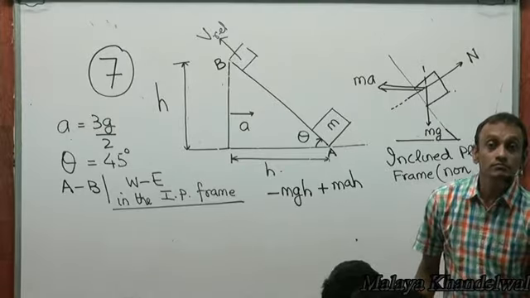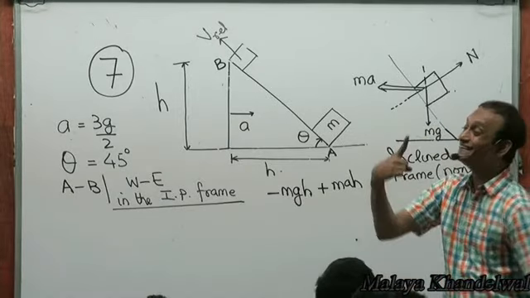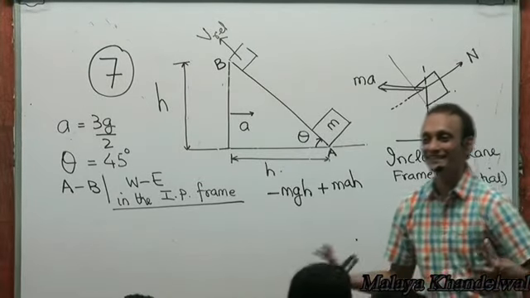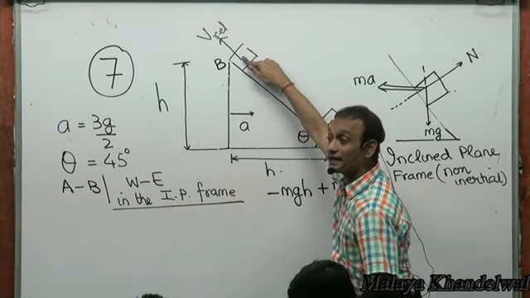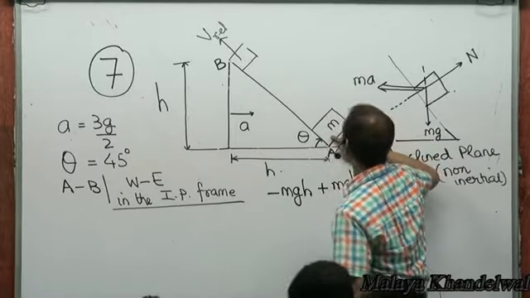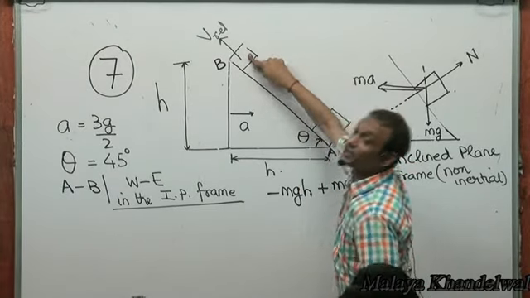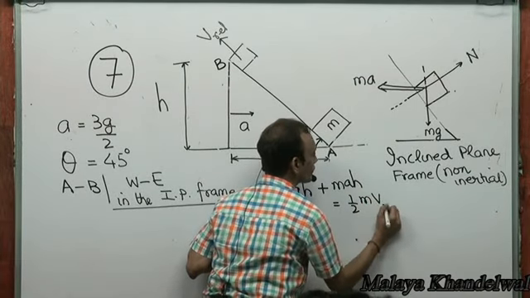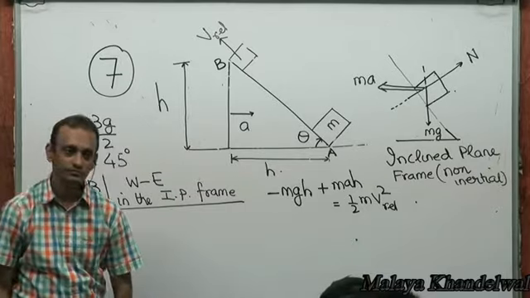And what must this be? Change in kinetic energy with respect to the inclined plane. Some trolley bhoot has come into me. The velocity with respect to the inclined plane at this juncture is vrel. The velocity with respect to the inclined plane at the initial juncture is 0. So the change in kinetic energy in the inclined plane frame of reference is going to be half m vrel squared. Yes or no? Right?